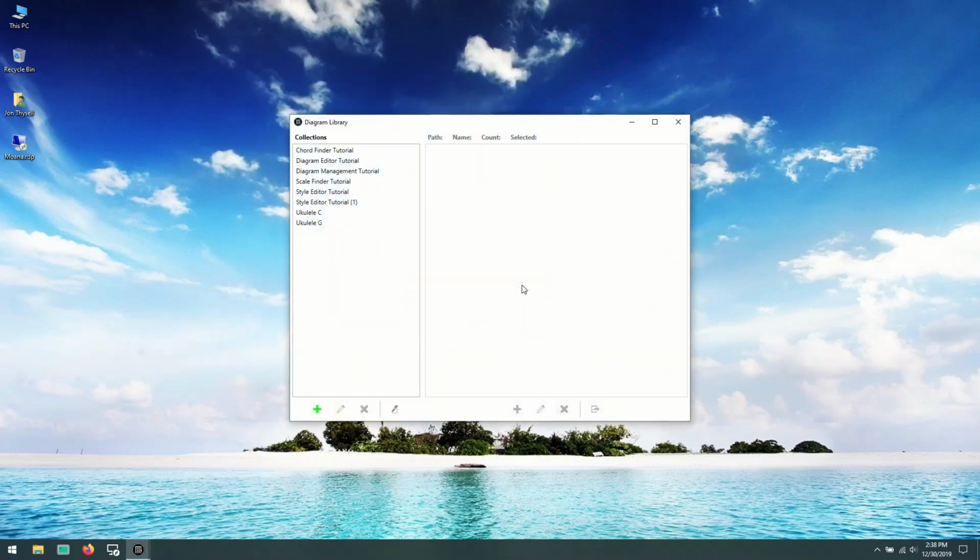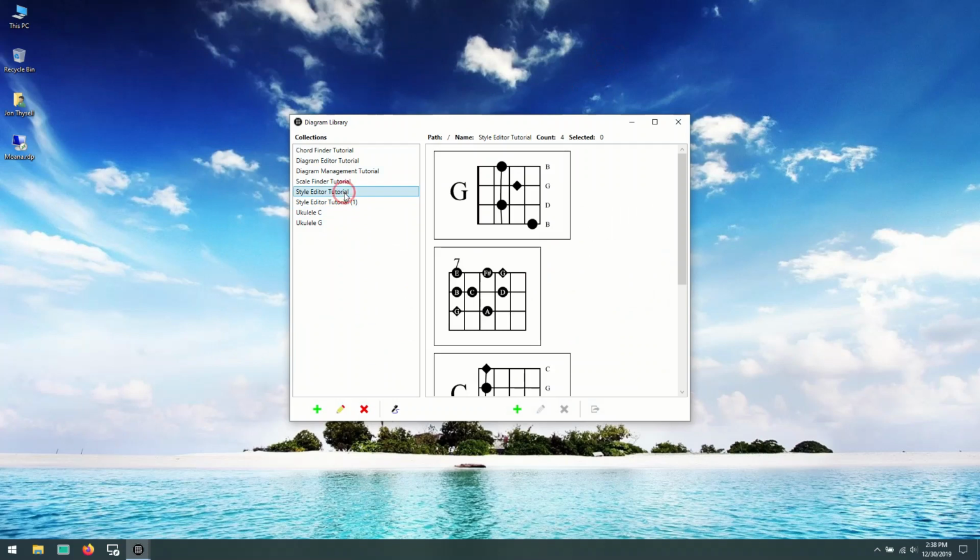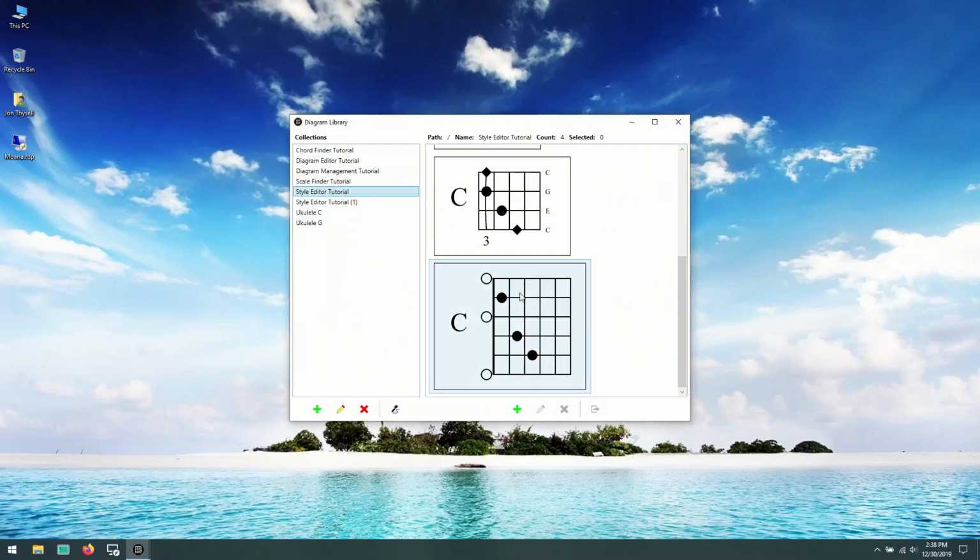I've saved a copy and close that. Go back to the library and go in here, and there's that C diagram that I just saved, except this collection says make all diagrams horizontal with a border around them. So in this way, you could predefine a collection. Say you're writing a book or you're creating worksheets or whatever printed material that you want. You could create a collection that has all the style information for all diagrams that are in that collection. And then you could use the chord finder or the scale finder to find chords or scales that you want to save off into that collection, and they will automatically get the style that matches everything else.